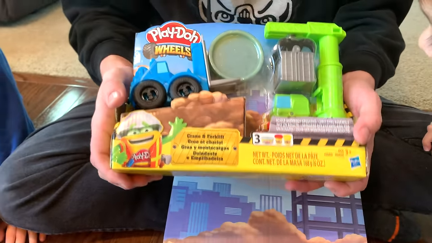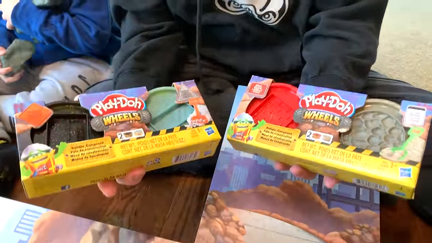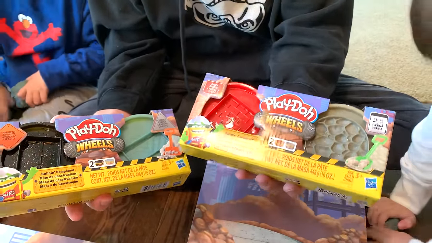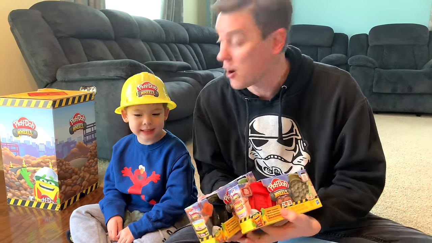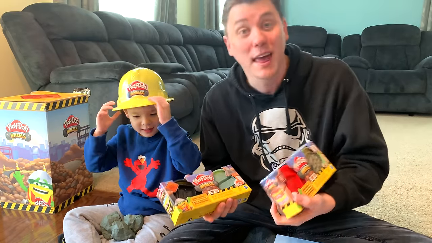This looks like a ton of awesome Play-Doh action. We've even got a Play-Doh that looks like cement. We've got two different sets here. We've got pavement and cement, and we have brick and stone. Let's open up all of our awesome Play-Doh wheel sets and build something amazing. Are you ready, Jeremy? Yeah. High five. Let's build. Okay.